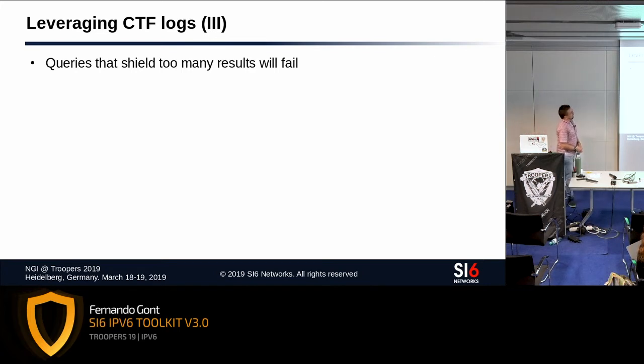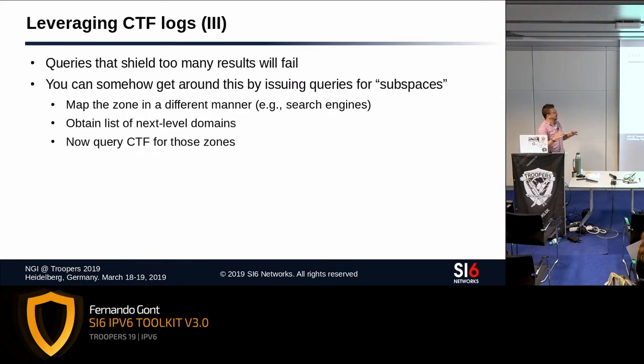But apparently, this search interface has some limits on the number of results that it will allow. Normally, up to, I think, several 100,000 is okay. But if you try to download a complete zone that probably is in the order of 1 million domain names, it will not work. So the workaround that I found for that is that you can do something like this. First, you use the previous tool that I was employing before, a tool that uses a search engine, okay? Just to get domain names.